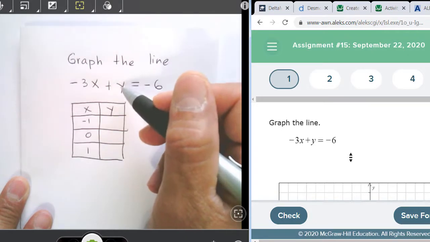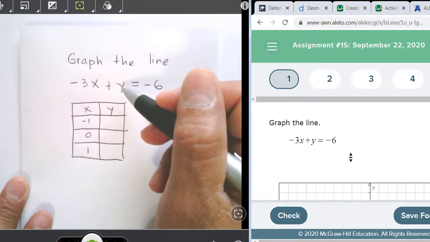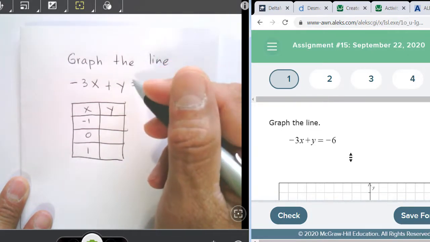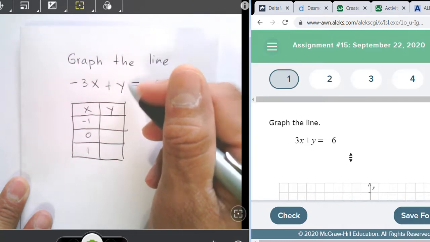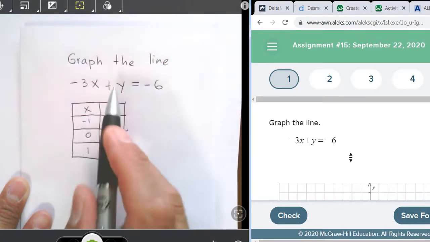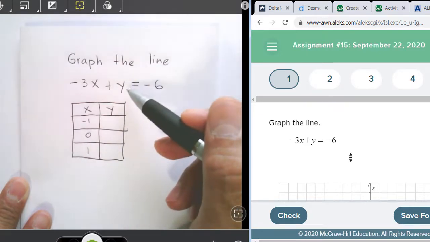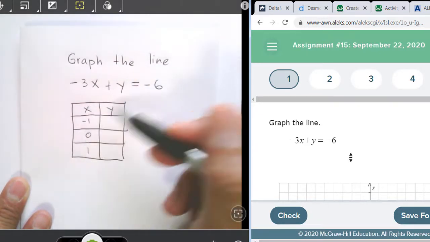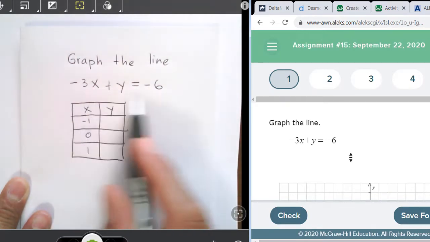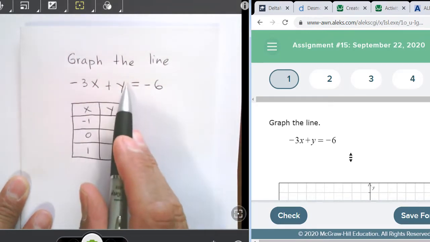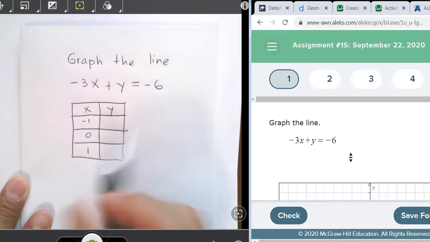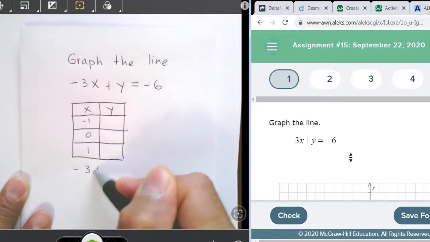Now, the difference with the exercises that we have done before is that they were not in standard form. They were in slope, y-intercept form, and then it was easy just to do the substitution for the values of x. However, what we need to do here is an additional step. We need to leave this y by itself, so I will do this over here.